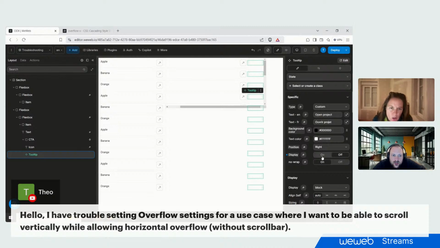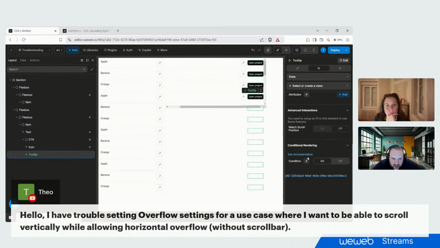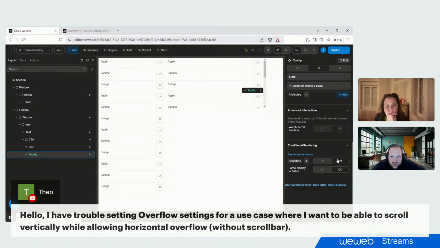But even when it's off, it's rendered. Yes, it's rendered absolutely. So probably because of the fact that it's a component. Do you think it's coming from that component? No, you should. Can you go to the setting tab? And instead of display off, can you scroll in here and toggle off the conditional rendering? Okay, this is the issue.